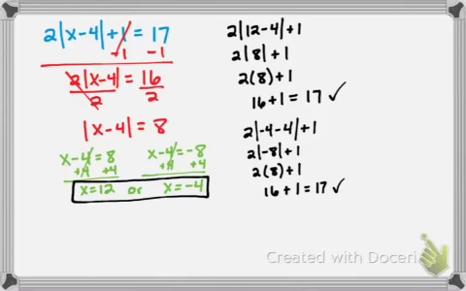So remember, our 3 steps were: isolate the absolute value. Once the absolute value is isolated, then we look and see how many solutions. If it's no solutions because it equals a negative number, then we're done. We just put no solution. If it's one solution because it equals 0, then we only have one equation. We solve that one equation. If it equals a positive number, then we have to set up our 2 equations because absolute value has a positive and a negative side. So we set up our 2 equations and solve both of them.